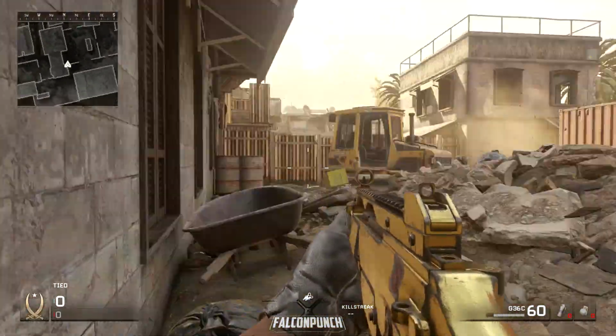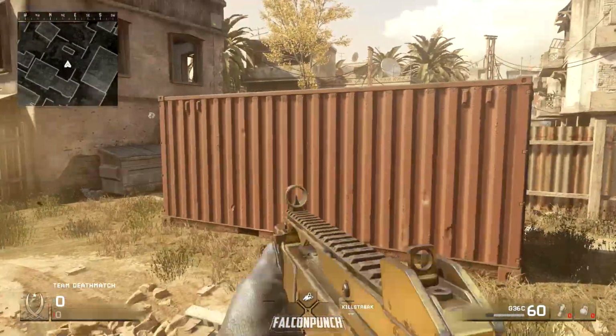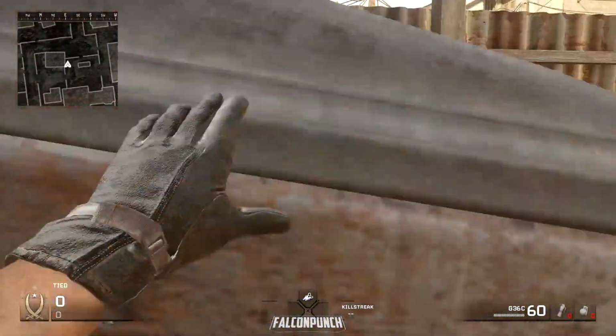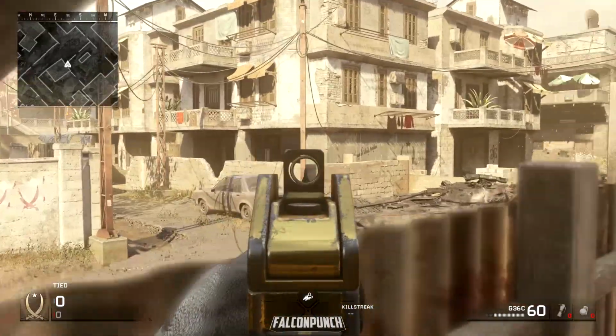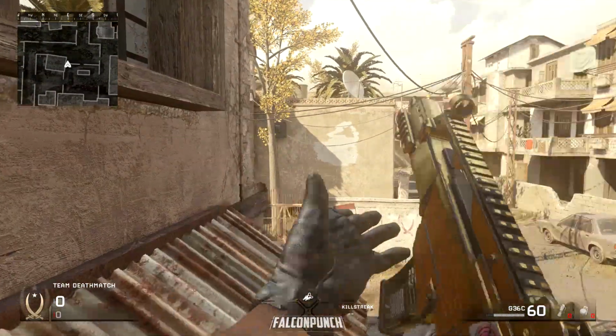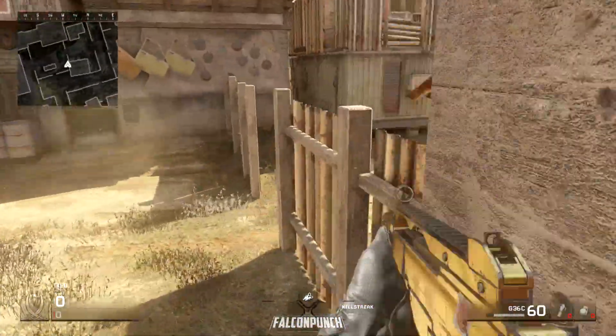Trash Corner, people can camp here. Orange Crate, Pop-Up Dumpster. People sometimes head glitch here, trying to pop off people when they spawn in, which goes up into the mid building.